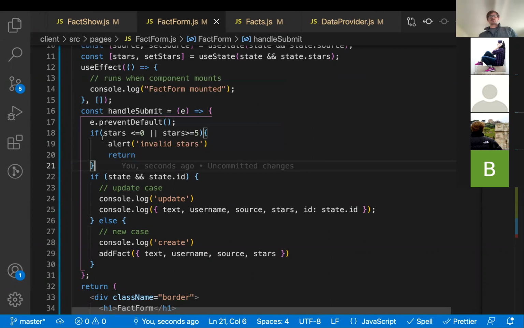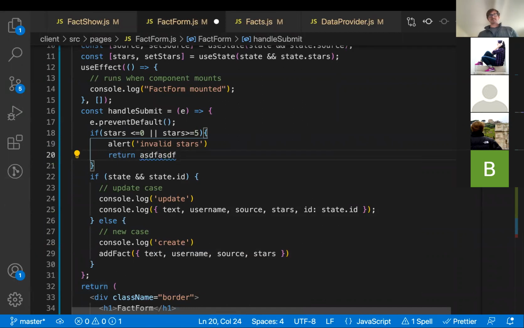Because right here, what does return do? Why do I just have this return, but I'm not returning anything? Why would I just say return? As you're learning to read code, it's about the order of the code.